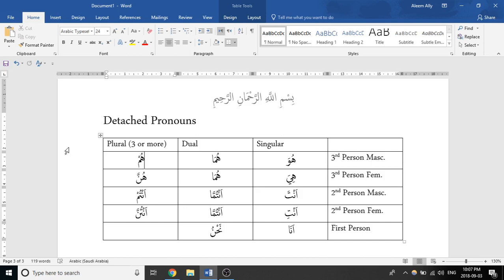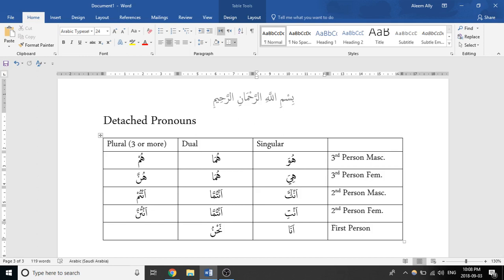And when it's referring to a male, it goes huwa for singular, meaning he, huma for two males that are not in the room, meaning both or they, and then hum, which is three or more males who are not in the room, right, when you're referring to them. And then for female, it's hiya, which means she, and then for two, it's huma, which means they, and then finally hunna. So it's referring to three or more females who are not currently in the room that you're talking about, right? So they went out to go eat, or they went to school, right? They're not in the room right now speaking to you directly.